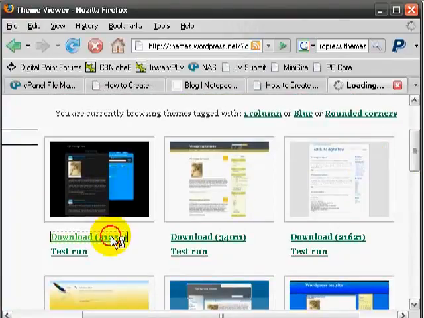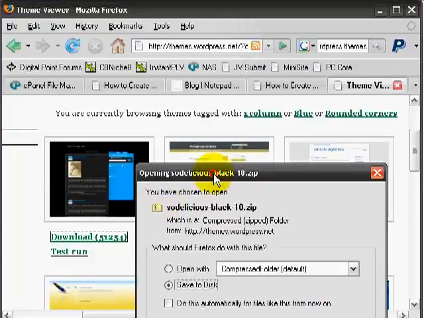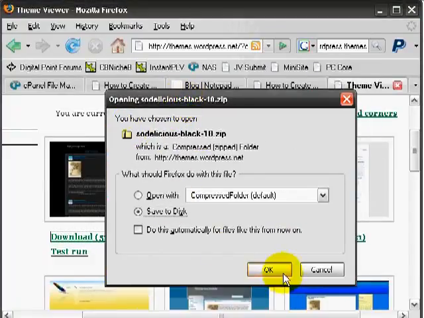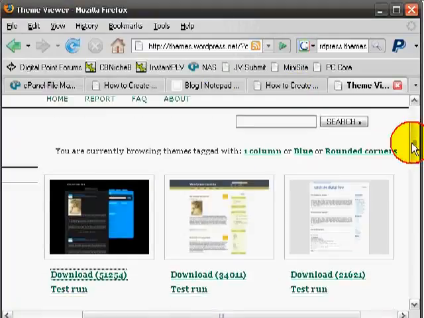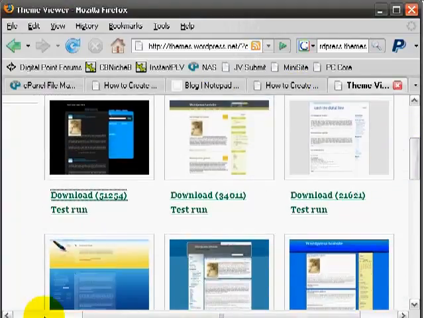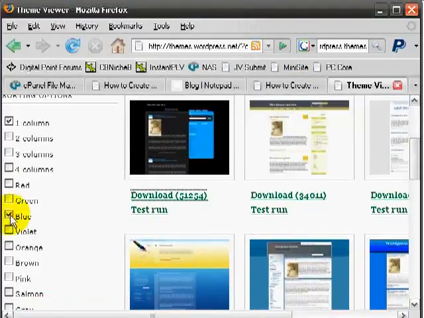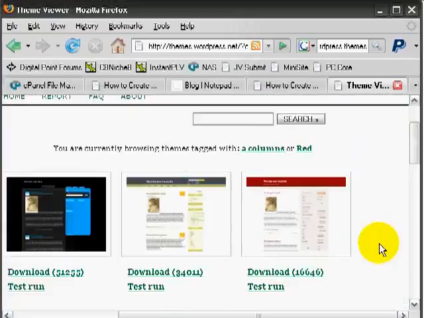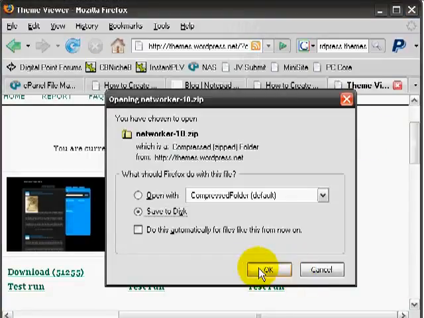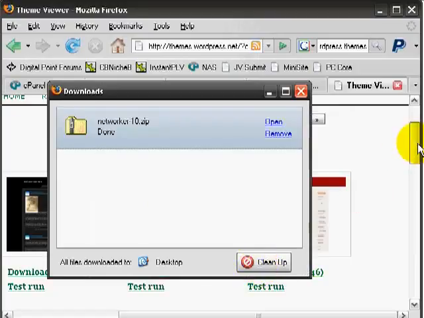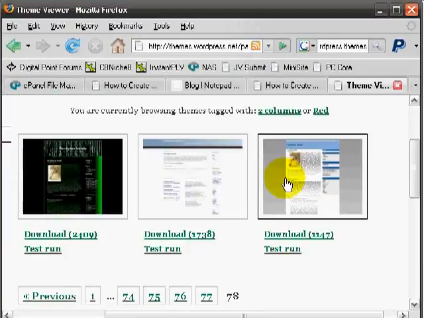So I'm going to click on download here, and it's going to allow me to download it, and just remember where you saved it to. So I downloaded one, and let's say I want a different one. Let's say I want a red with 2 columns. So I've chosen the red one, and let's say that I want to choose this, so I'll click on download, and I'll click on save, and I'll just choose this one.